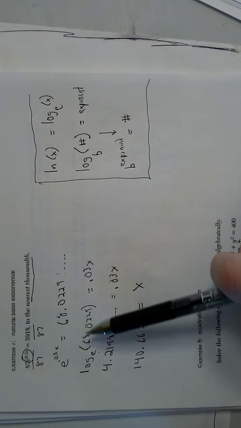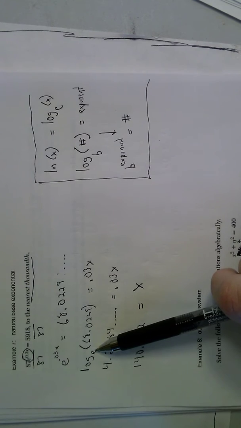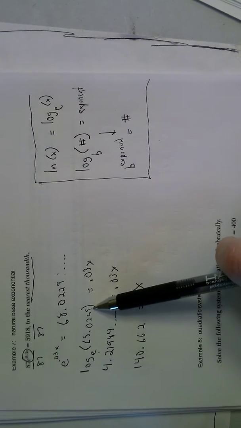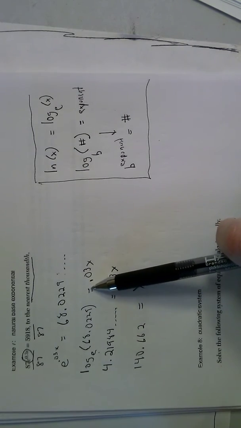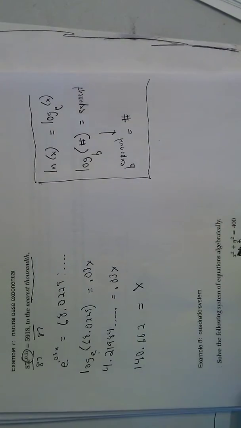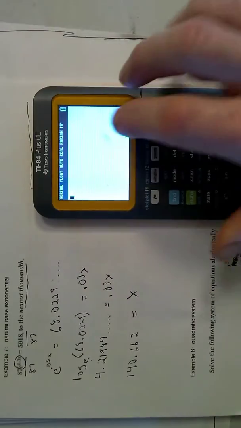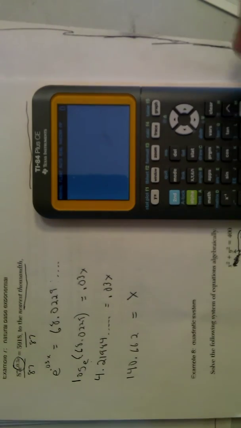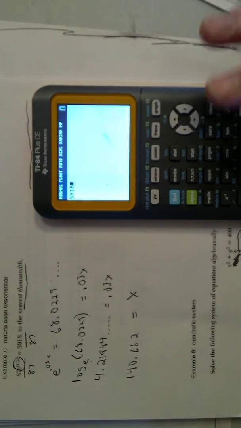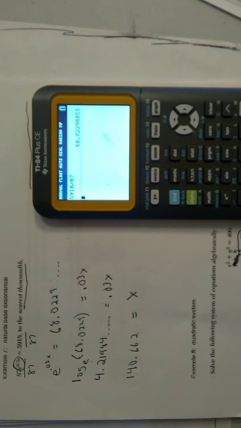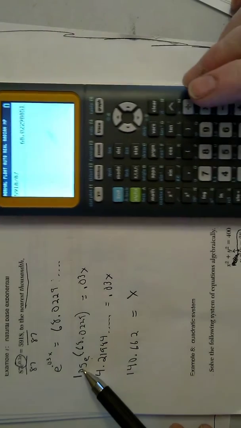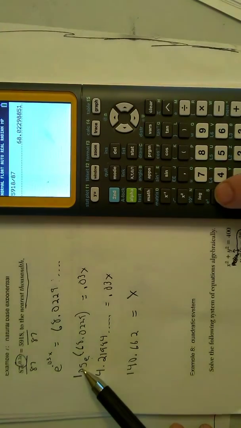So if I just go back and do, just to get that number, 5918 divided by 87, I get that, and now I'm here, so I'm going to use the natural log key, which is down here. The natural log of that entire number. It's the last thing I did, so I'm going to use the answer command and see what I get. I get 4.21, all that right there. So that's equal to 0.03 times x. Divide both sides by 0.03.